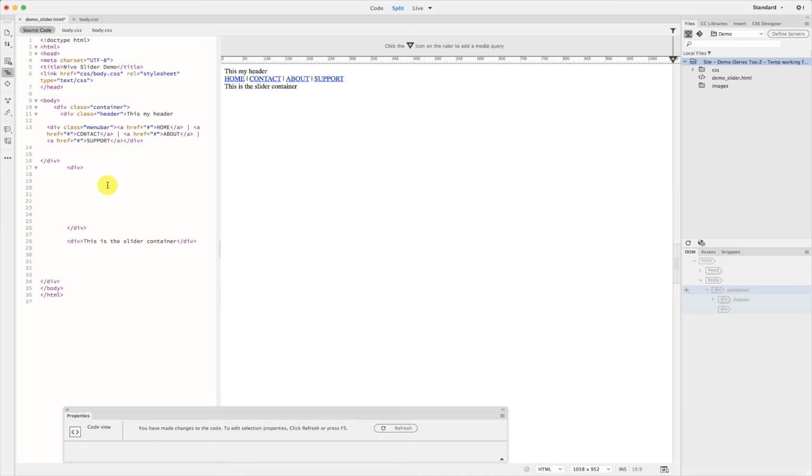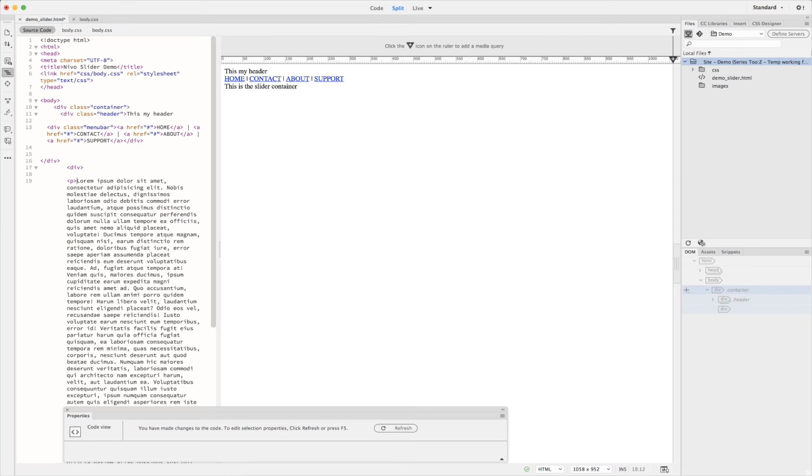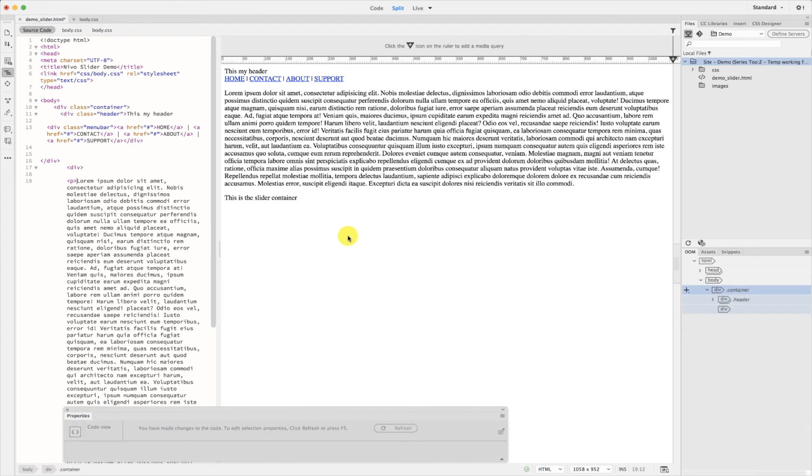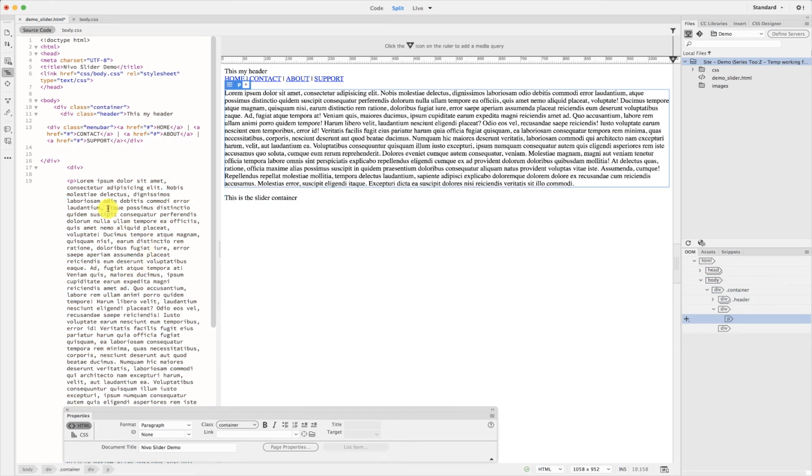All right, and then I am going to put an image in here and some text. First thing I'm going to do is put some text in. So I'm going to do P. P means paragraph. I'm going to do lorem, and if I can remember this correctly, I'm going to put 255 tab. Let's see if this updates. Okay, it does update.